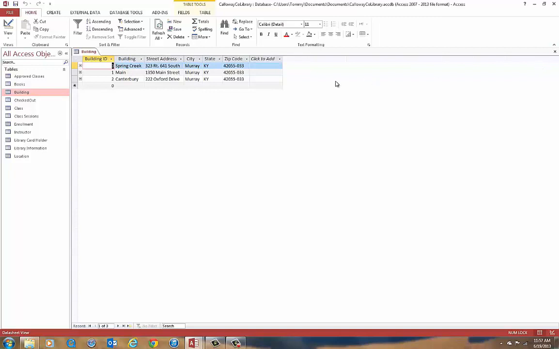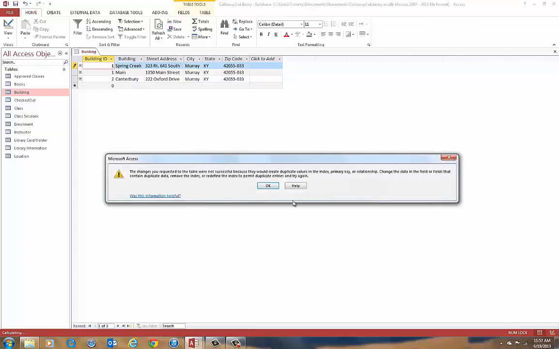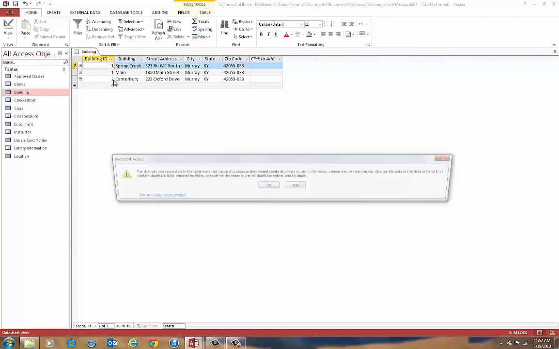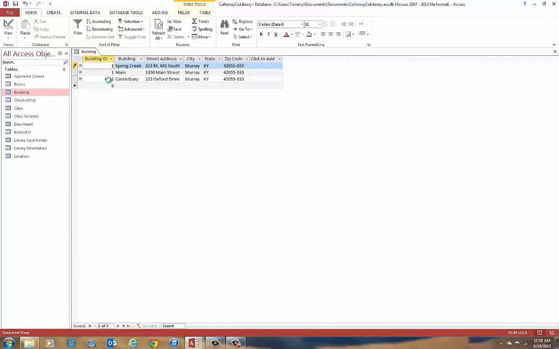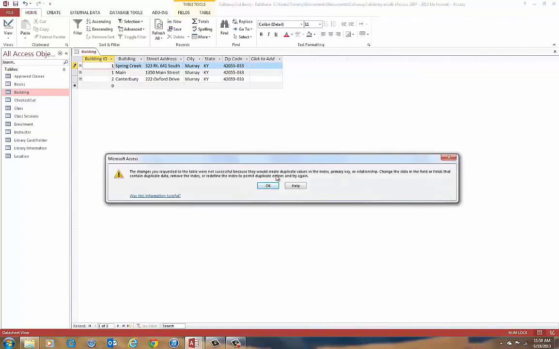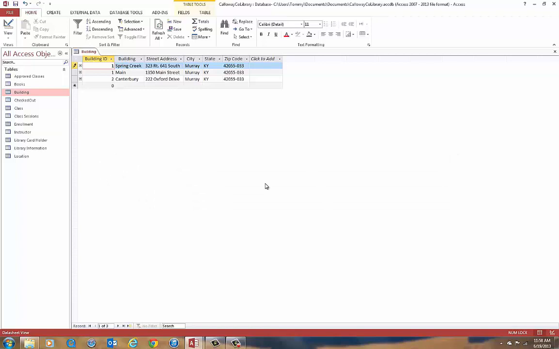We might want to change the building ID share from 1 to... Okay, let me escape here. Let me change Canterbury. Change this back to 0 first of all. And change Canterbury to a 3.